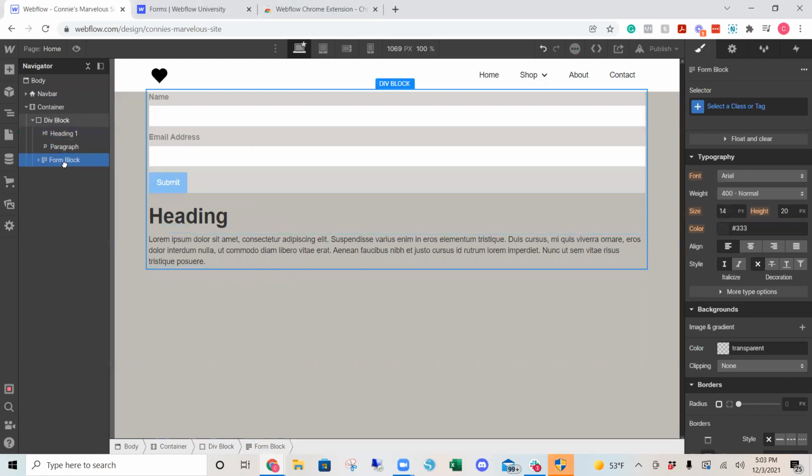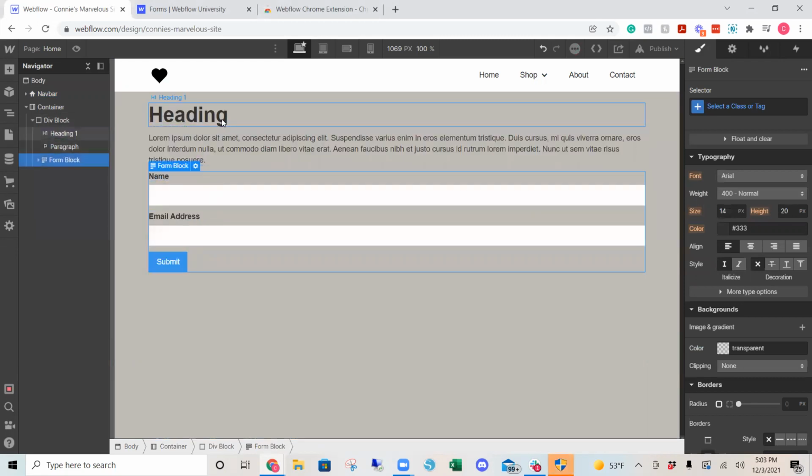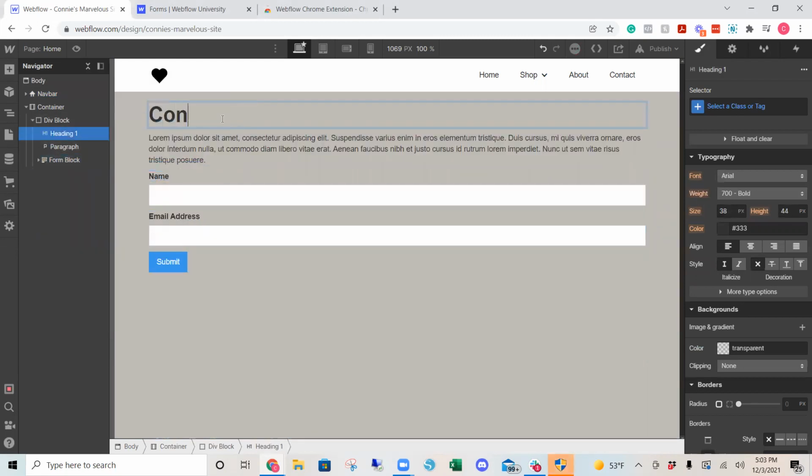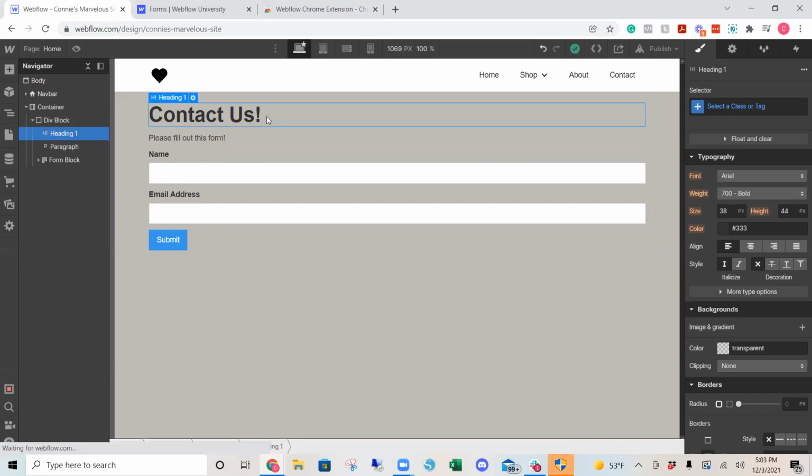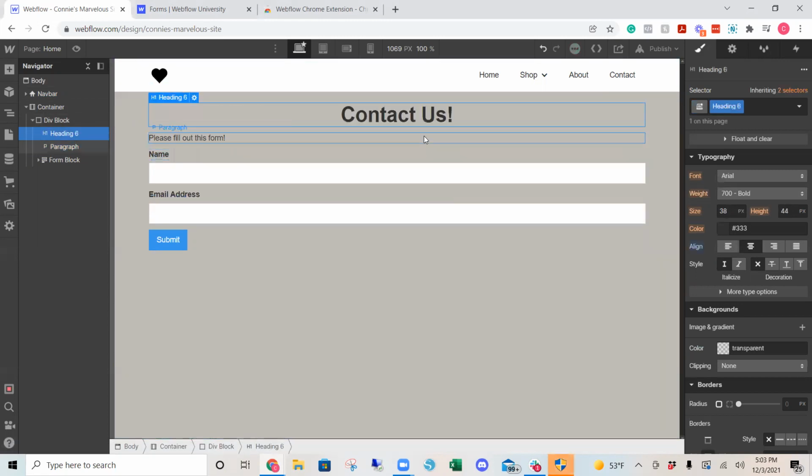Okay, now I want to make it in the correct order, and customize some text so it doesn't look funny. Contact us. Please fill out this form. There we go. And we are going to center this in the middle of the form.